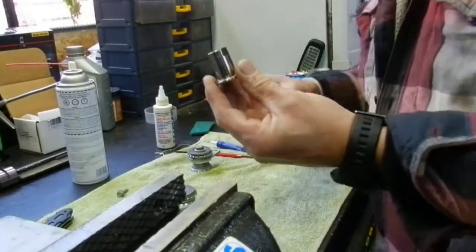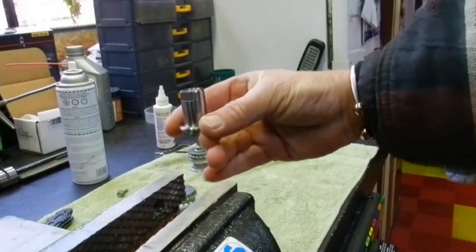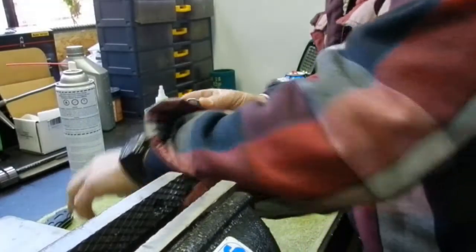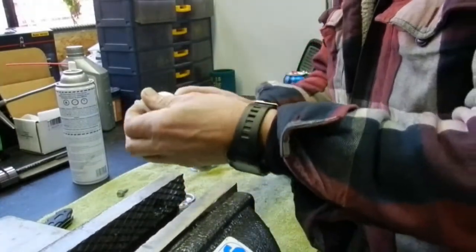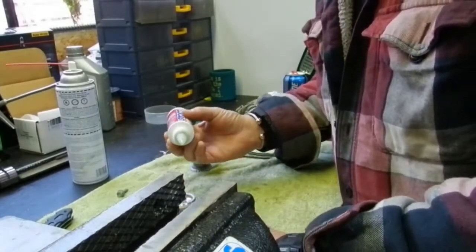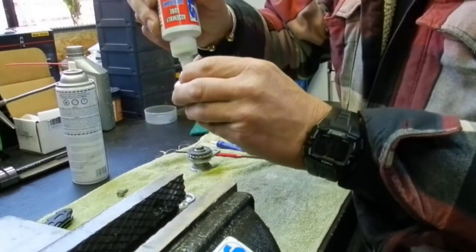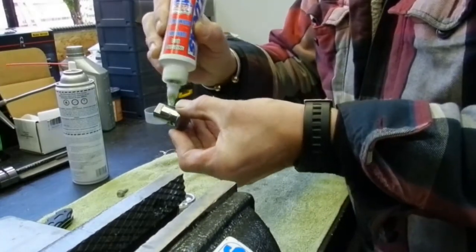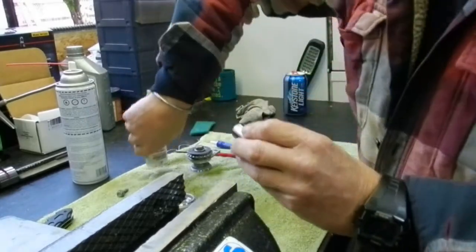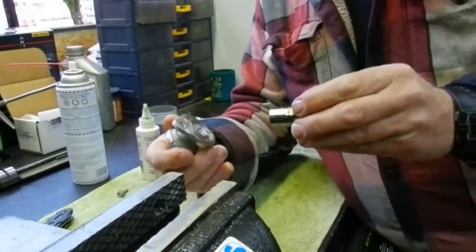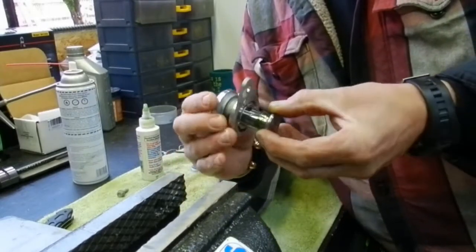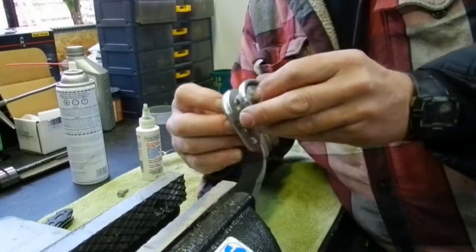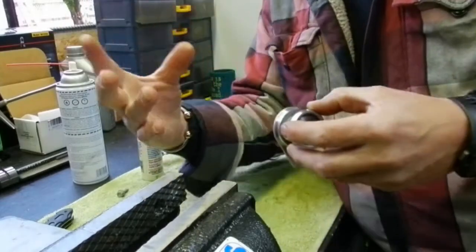So now we've got this guy, sprocket. Now this is the new piece that came with the balance delete kit. We've got a keyway here as you can see. So what we do, take ourselves a little bit of assembly lube. What I'm going to do is just run a bead, a little bit around there. It's nice and gooey and sticky. This slides into the back. Slides into the back like so. Oh yeah, that's nice. I just love it when they slide in like that. It's got that hydraulic effect as it slides in.